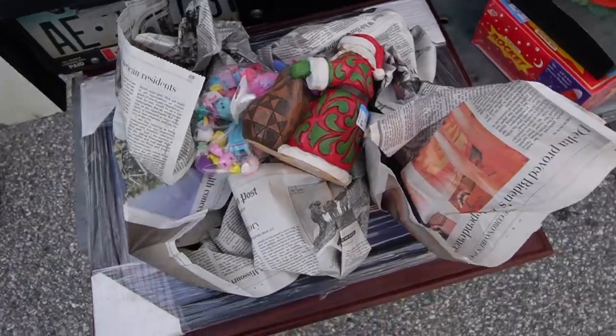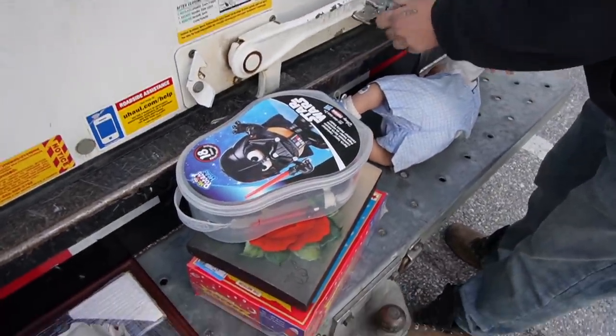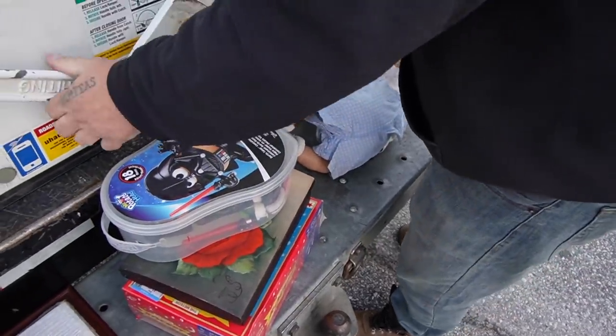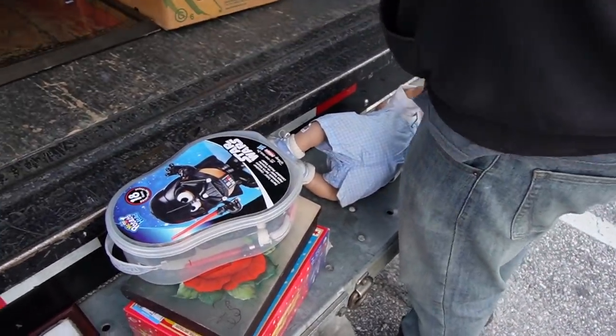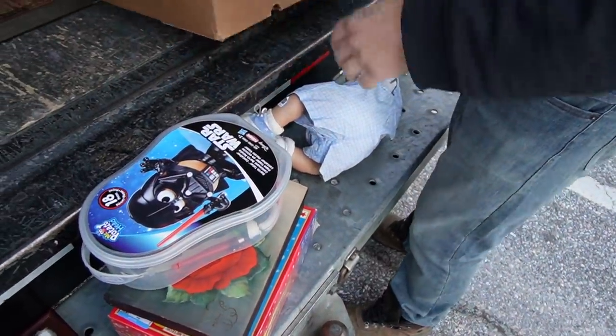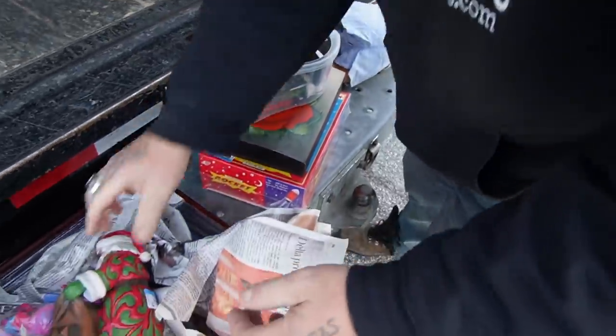Right, so here we've got everything. And Andrew's gonna open up the U-Haul there. I did look up the baby doll. Yeah. And it's, like, some of them sell for $300 and some of them sell for $70. That seems to be the average. So I'm pleased with either of those numbers when I only pay a few bucks for it.